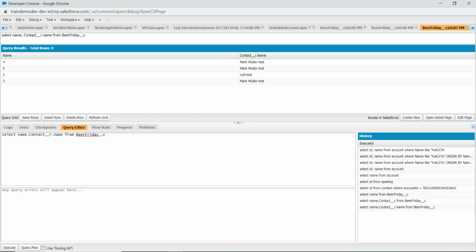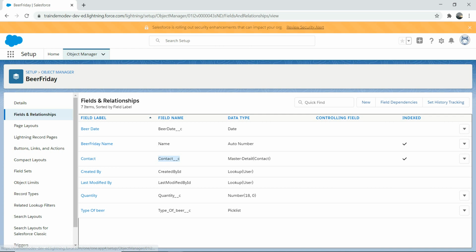When you wanted to write a complex SQL query, you might have to use a formula field to get the value of a field of a related object, in our case the name, right? If it's deep nested or whatever, right? So you need to keep into consideration when to use a formula field, when not to. So in this case you don't have to, because it's a pretty basic query. But that being said, I'll teach you how to actually use the formula field to get the value out of the contact, right? So what we're going to do, we go here, go to field and definition.